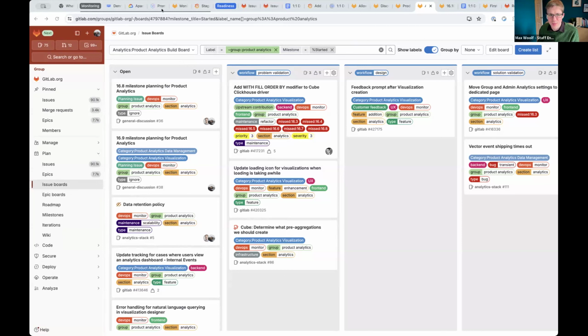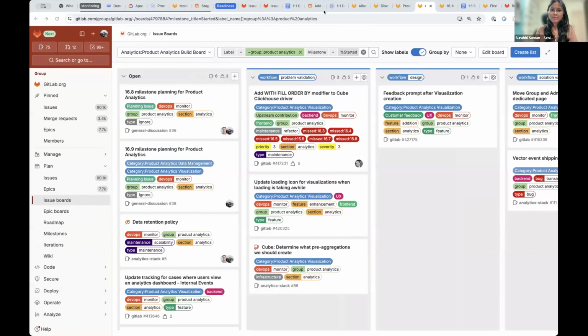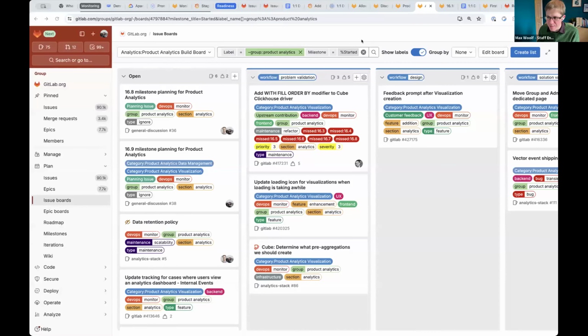I don't think your screen's caught up. I can't see what you're pointing at. Me too, yeah. Oh, I'm sorry. Let me reshare and we can go from there. Apologies. Is that working better? Thank you. I can't see your screen yet. It says it's loading. I'm sorry. There you go. I can only see the first 4 columns. Is it not showing ready for development right now? No, I can see open, problem validation, design, and solution validation. I apologize. The internet is not doing well then. Shall I share mine? Hopefully it catches. Yeah, if you don't mind. Yeah, sure.